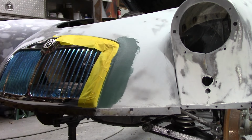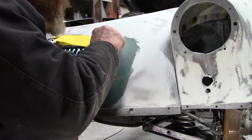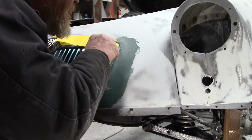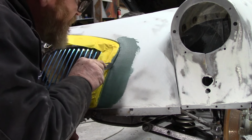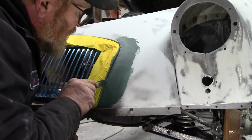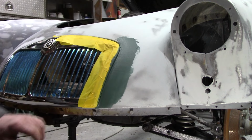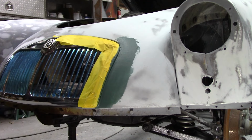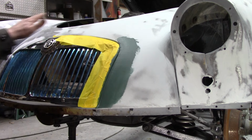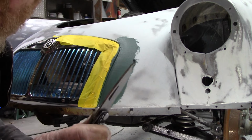Now, get out my favorite tool. Pocket knife. That'll be a nice edge that we can sand off, bodywork it. We're gonna see it when all the Bondo's done on the front of this car. Yep.